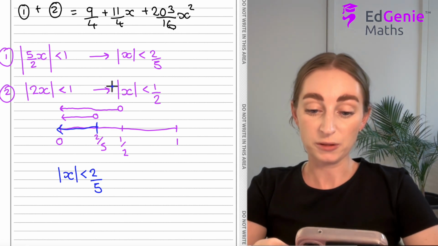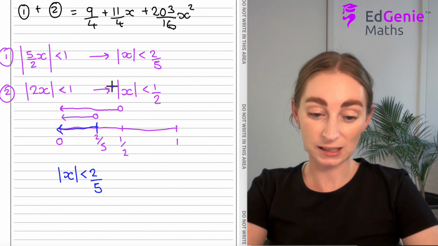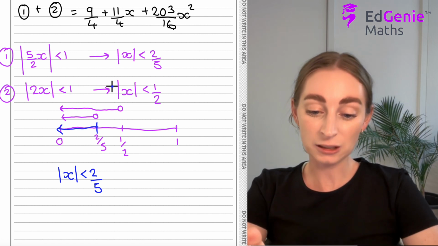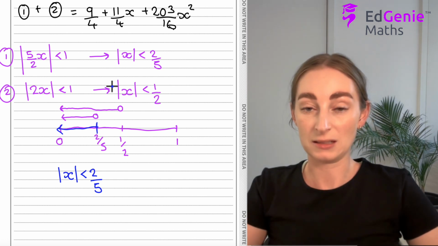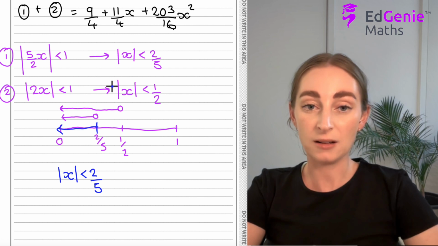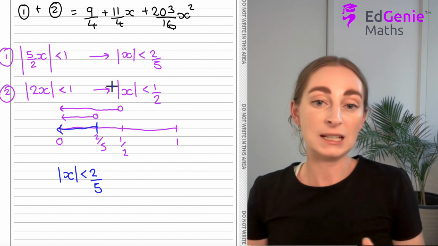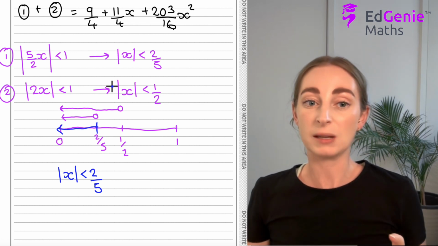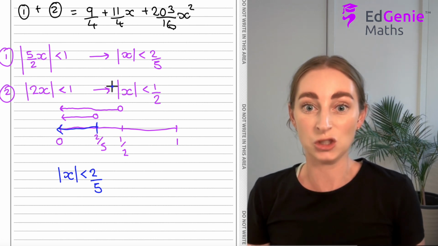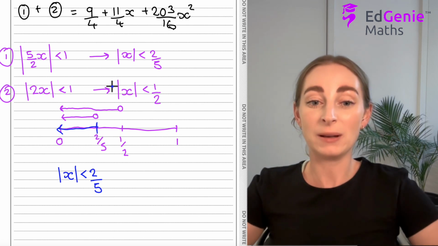So the examiner report says around 28% of candidates failed to score any marks here at all, which was very surprising. There were, however, many well-formed and accurate solutions by careful candidates. So the maths isn't difficult here, but it's very fiddly. There's a lot of parts. So this is the type of question where you're going to slip up, and then later on all your working is going to be wrong. So you need to be really careful with these questions and make sure if there's any question you're prioritizing to check, it's this one. Because the maths, it's not too tricky, but it's just so many places that you can go wrong.